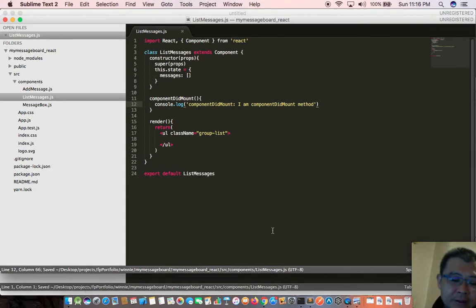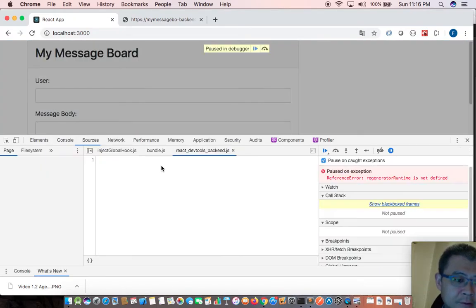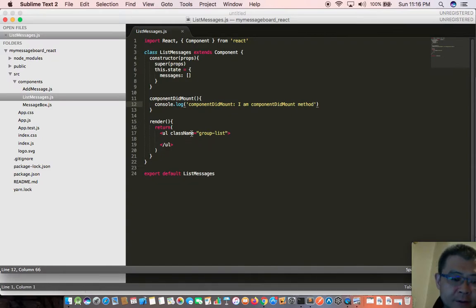We can see from our browser, inspect, console, and it works. Component did mount. I am component did mount method.